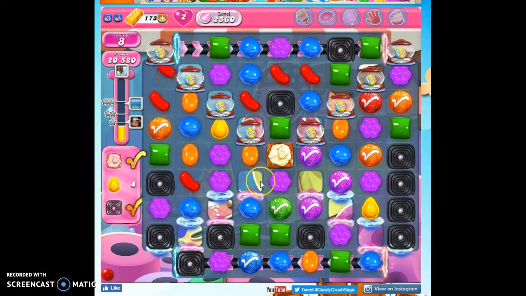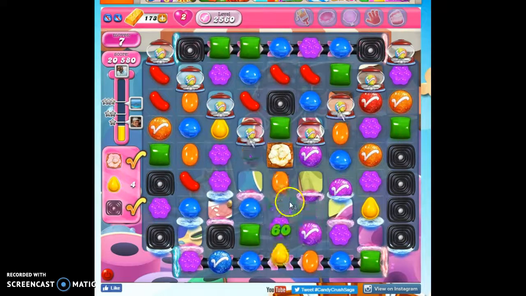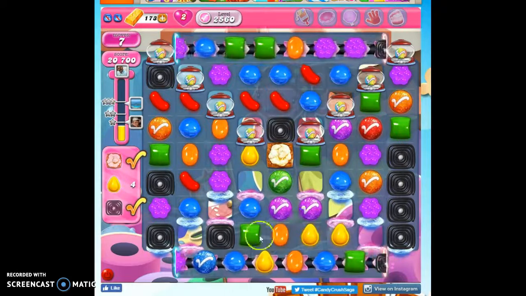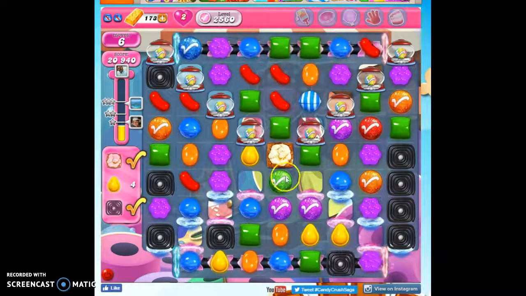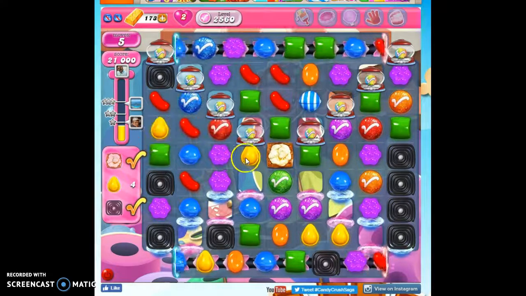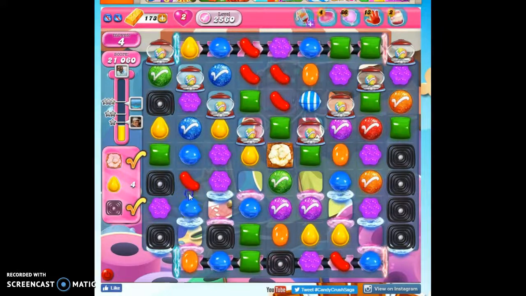There we go. Nice cascading. Okay, so 8 moves left, only 4 to collect, and I've got a nice flow through here. So prohibiting the lucky candies from becoming popcorn all over the board, I think, was a really wise decision. That's my top recommendation for this level if you're struggling.